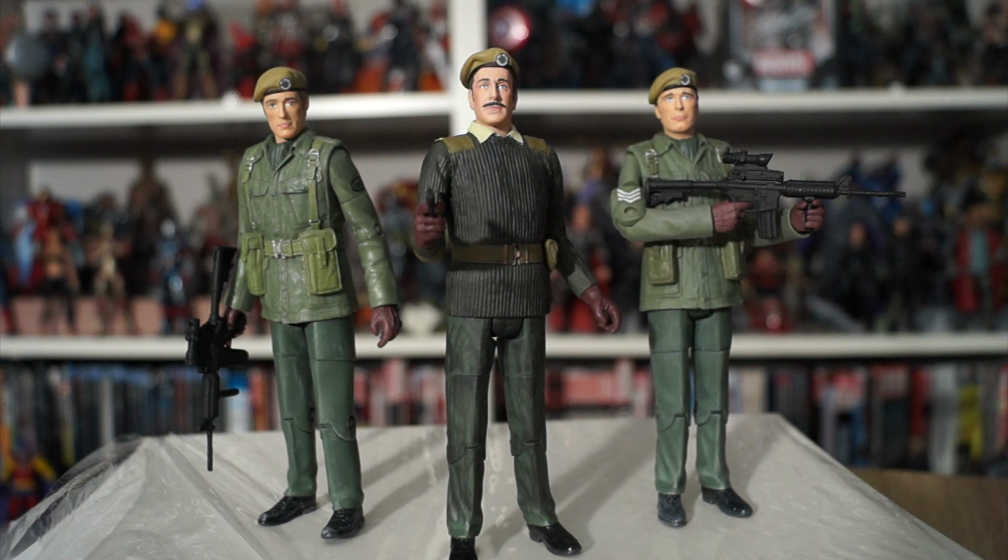I can't recommend this enough. If you're a classic Who fan and you love this era, you need to track this down and pick it up. Don't fall for the scalpers. If people are selling it on eBay for 60, 70, 80 quid, don't fall for it. Don't give them the satisfaction. It's not worth spending 3 times or more the price on the sets, but if you can get hold of them, please do. Don't get conned or defrauded for these.